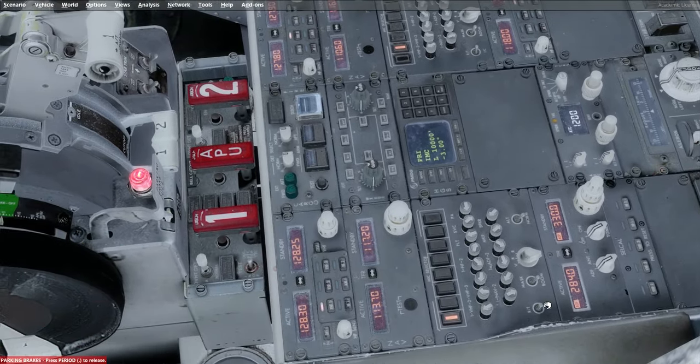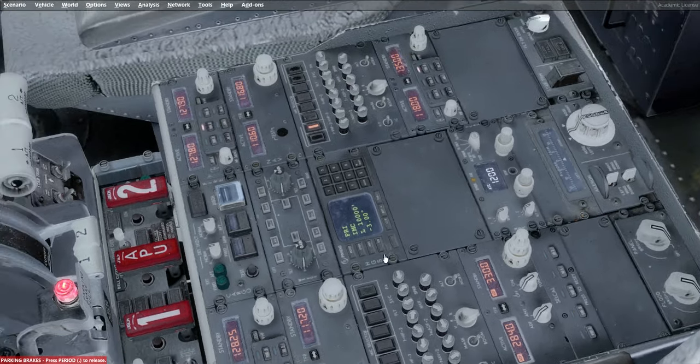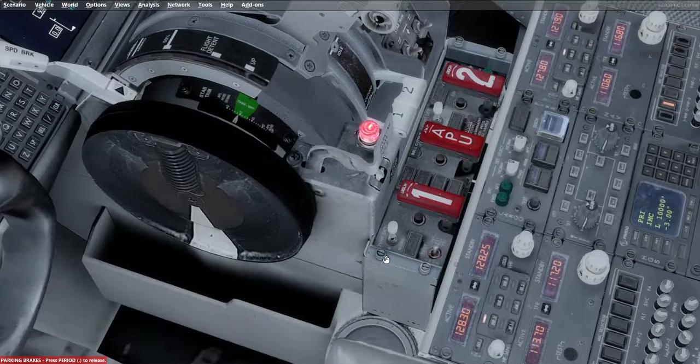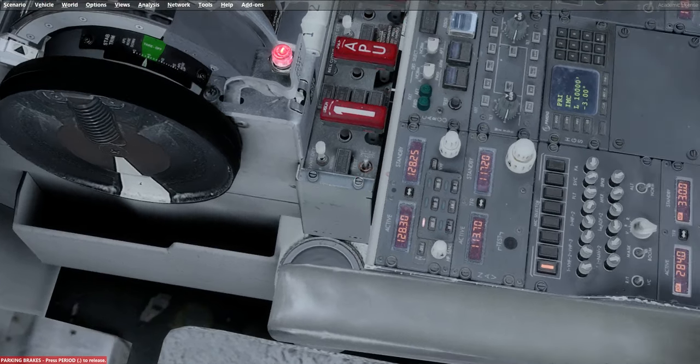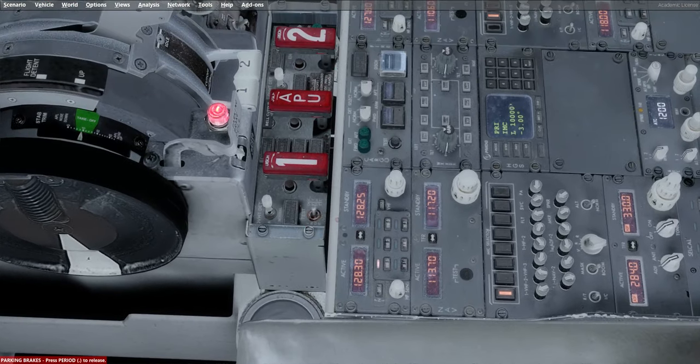Okay, just looking quickly at the pedestals, I'm not going to go into this in too much detail. Essentially, you've got your radios here. I speak to ATC on these frequencies, and this here is for your radio navigation. We'll use those to dial in the frequency for the ILS. That's basically the nav radio here.